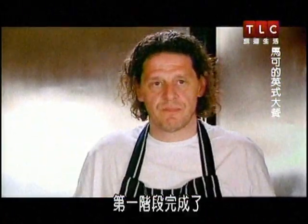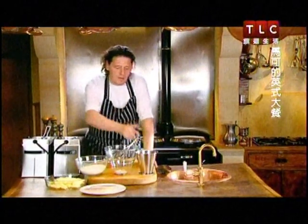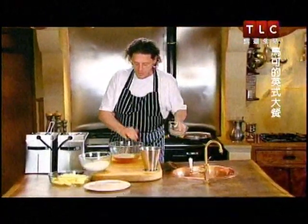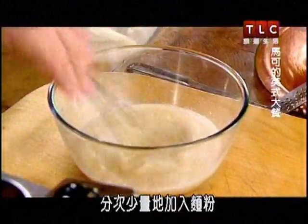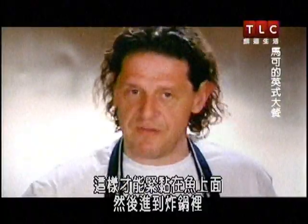That's stage one done. What we're going to make now is the batter. I use no eggs. Beer, yeast, flour. This is ale. The yeast, we just dissolve that in, and then little bit by bit, add the flour. So what I'm looking for is a consistency which will cling to my fish. Into the fryer.